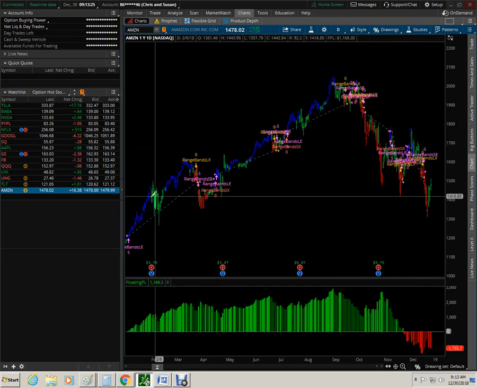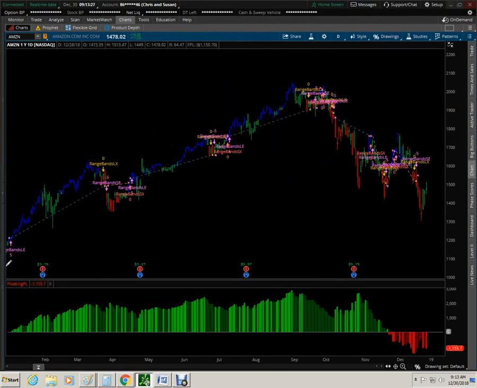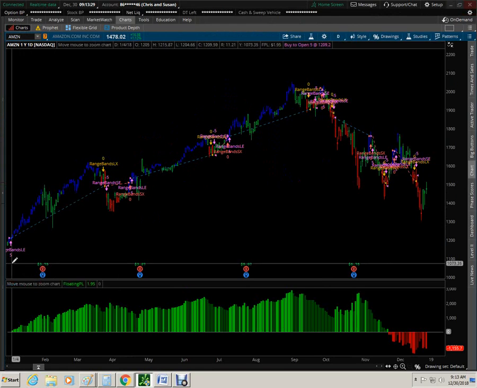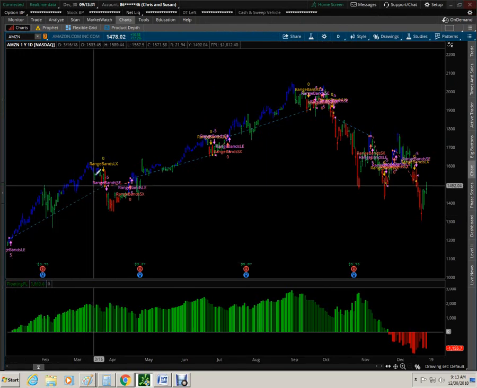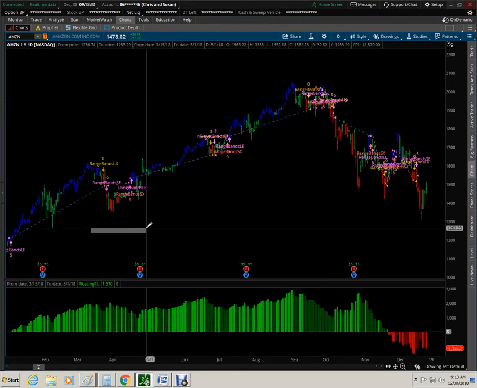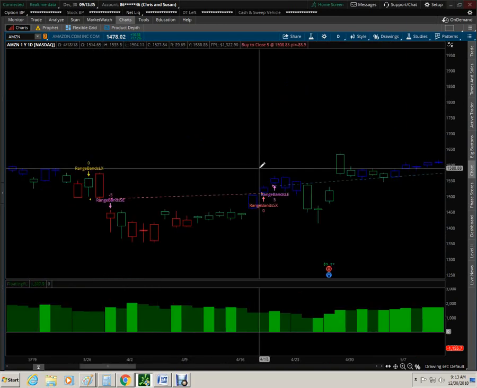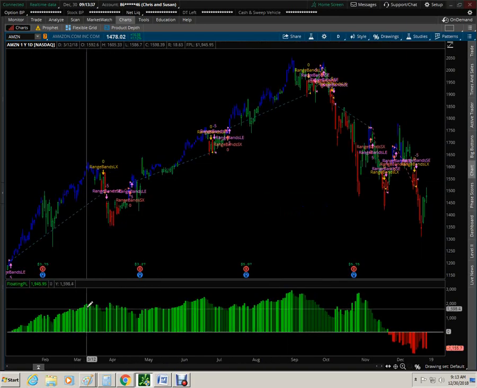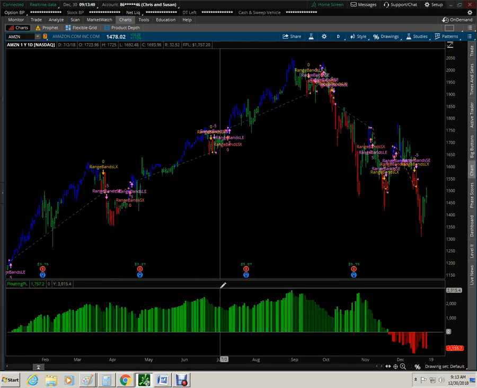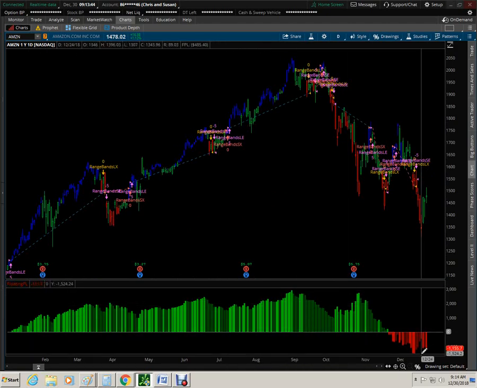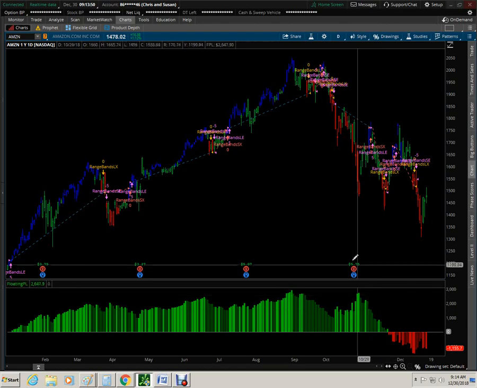So taking a look at Amazon here, we had a long entry down here, a nice long uptrend. Then we kind of chopped around a little bit and went long again. So you see overall we had a pretty decent year with Amazon here, up as high as $2,900, and then recently went negative. So this is kind of what the strategy allows you to do: see how well you would have done had you followed the strategy against the tradable.